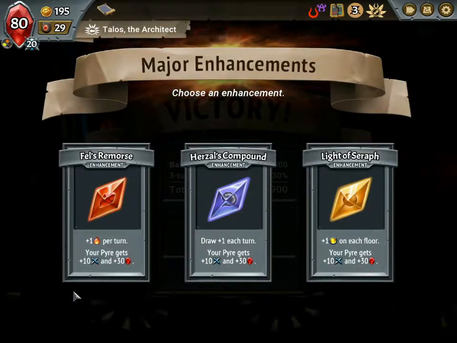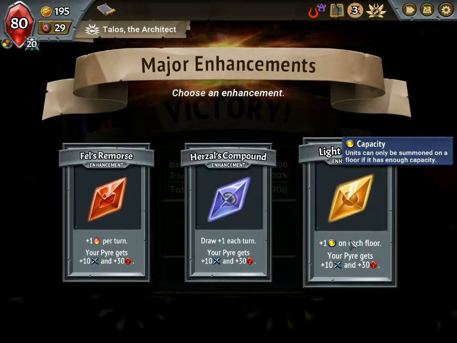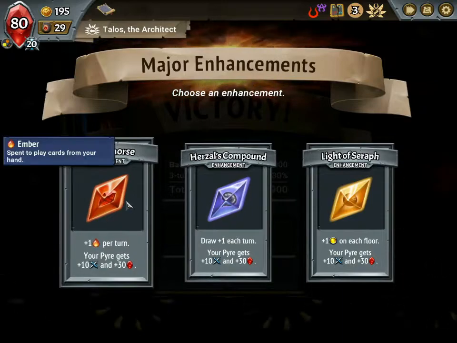Okay, and then here's the problem. Ideally, I would have gone with capacity, but now I'm thinking Fell's Remorse because that Zap card is so good. I gotta think about this for a second. I'm Andy. I'll be right back.